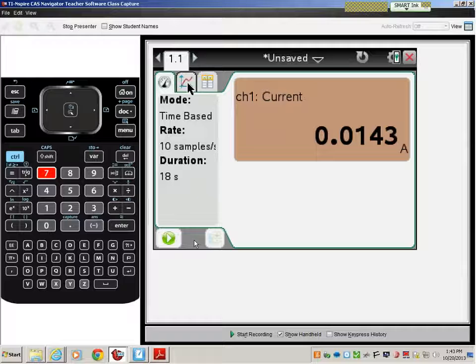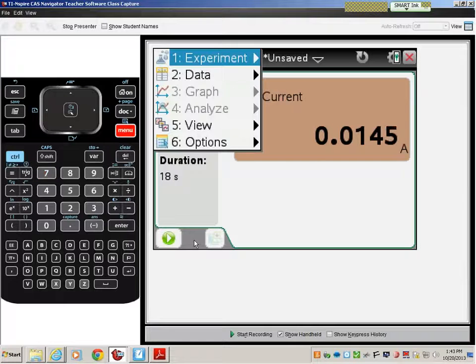Now this one's set up at 10 samples per second, duration 18 seconds. If you look at the procedure, it says you want to do a sample every 5 seconds, and you want to do 36 samples, or we're doing a 3-minute lab. So again, when you think about a 50-minute competition, a 3-minute lab is still more than doable. It's not like these are long labs. It's being comfortable with the equipment.